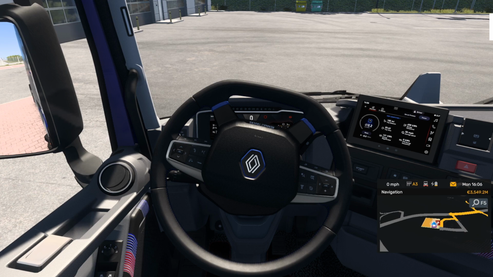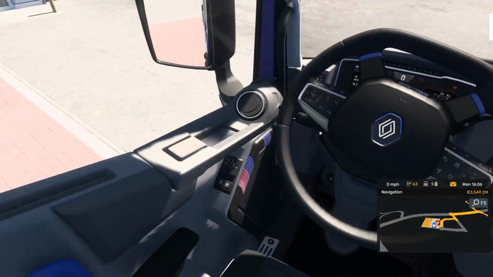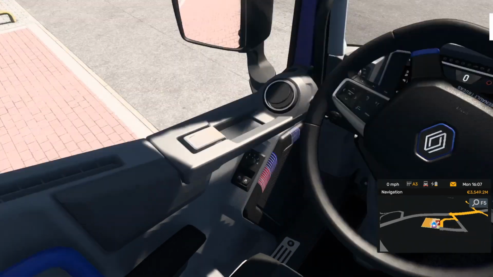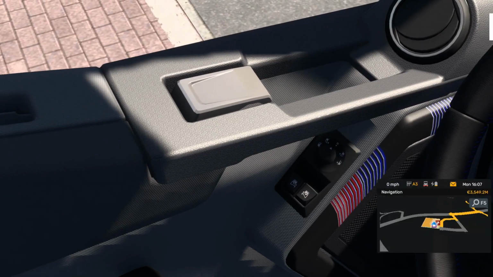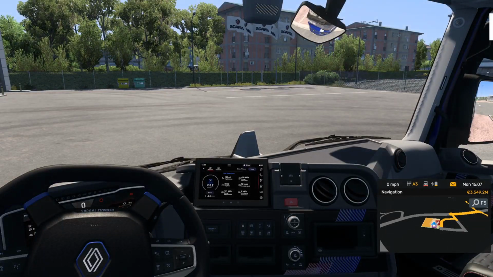So if you want to go look for that, you know, I'm sure it won't be too hard to find, but I'm not going to go look for it. Because, frankly, I don't care. The spot mirrors are powered. Fancy. Anyway, so that was my, I'd say, quick look at this truck.